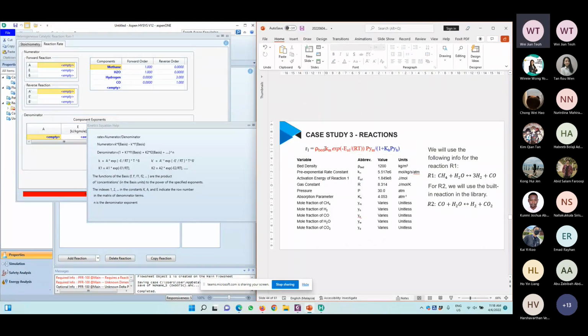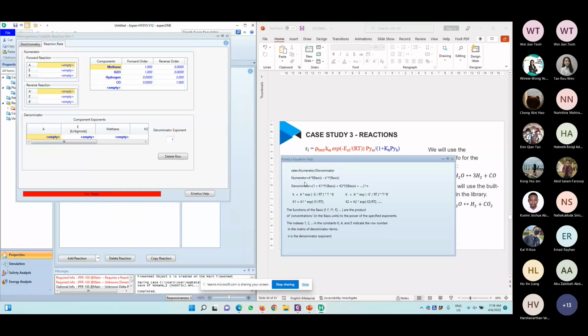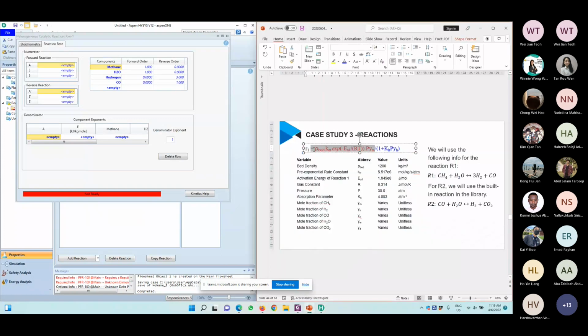At least our equation is in the correct form: something over something. That makes it easier. The numerator has to be a constant multiplied by a function of the basis. This is the partial pressure that we choose, minus something. In our numerator, we don't have the minus part. We only have a positive part.